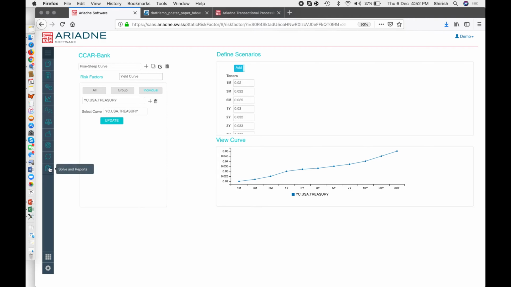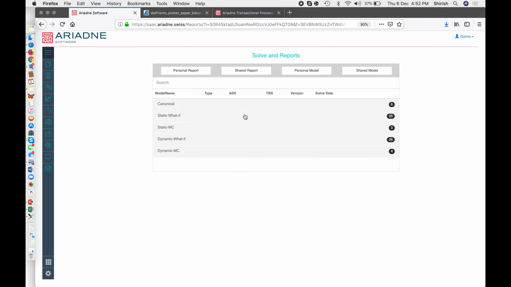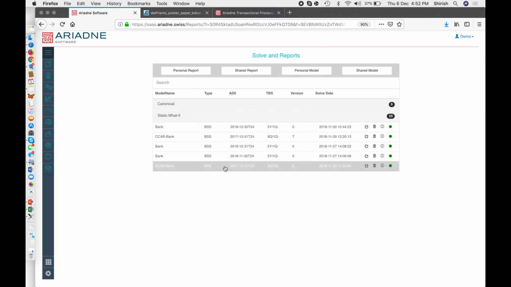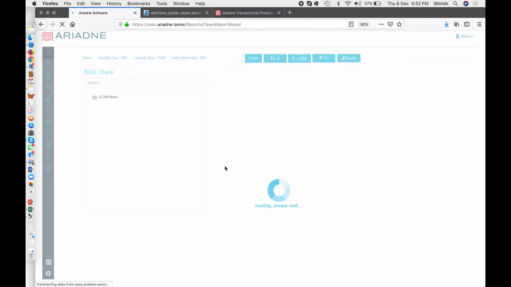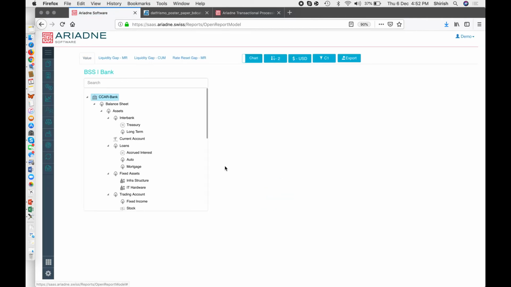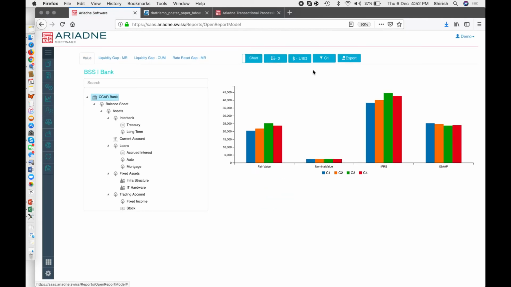Here is how a stress-tested capital assessment model of a bank looks like. Firstly, one can generate various value views under stress-tested scenarios, such as fair value view, nominal terms, IFRS terms, and LGAP terms on various levels of their financial statement.